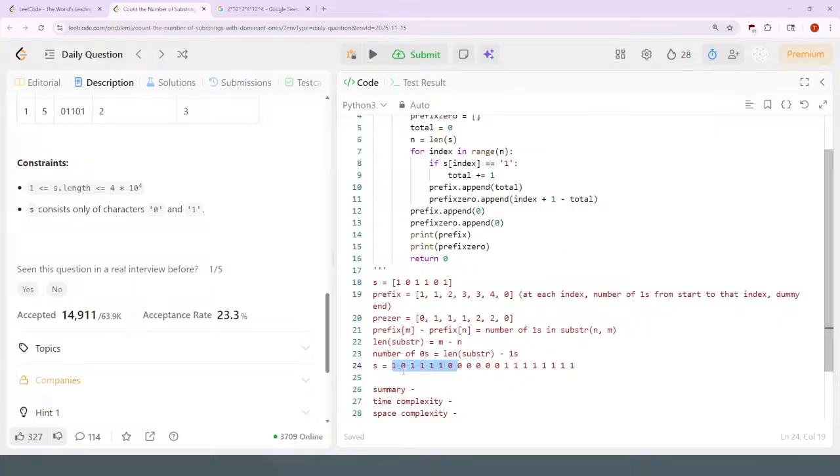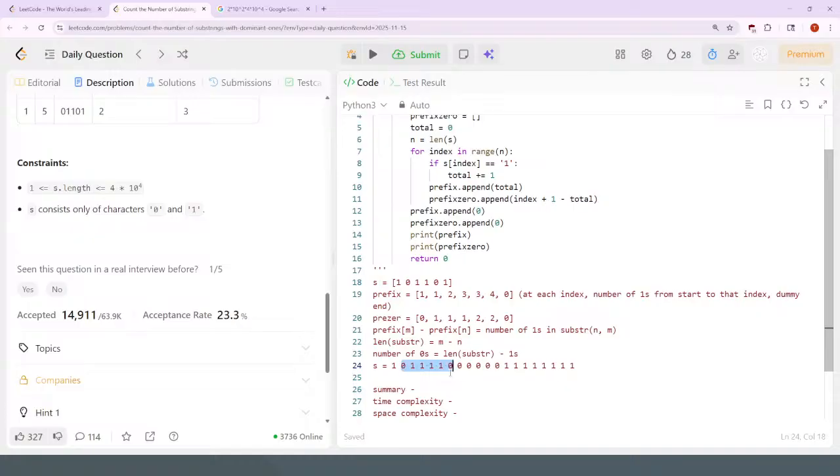Like if I want to include this next 0, then I need to include another 1. So it needs to be this one, 1, 0, needs to be at least 1. Everything after that's fine. Then if I include that 0, it's just not going to work in terms of the 0.